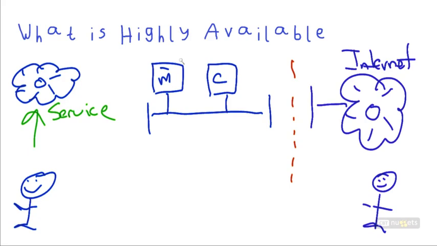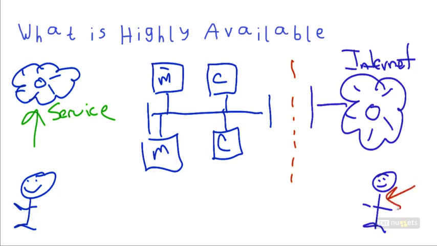Well, immediately most Exchange people start to look at this and go, okay, I can make this highly available. The first thing they do is, well, we'll do DAGs, which means we need multiple mailboxes, which we're going to talk about in detail, so don't panic. And we need multiple CAS boxes in case one fails, and we're good. Well, we're not good. Think about this. What we mean by highly available is that the user, this person, can always get to the service.